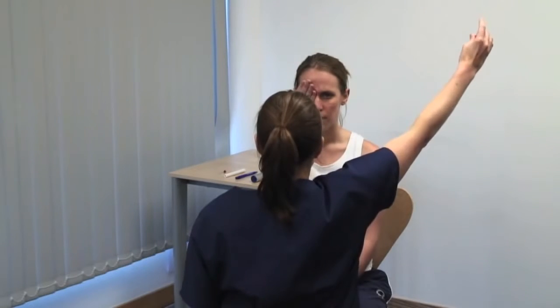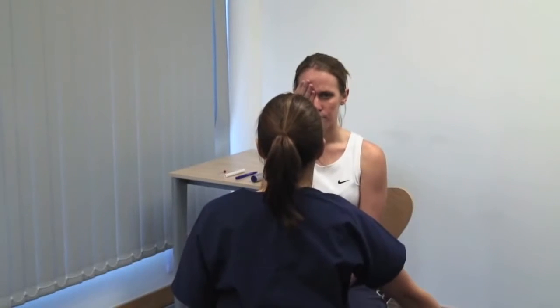Please cover your right eye. Test peripheral visual fields in one eye at a time. Please look directly at my eye. The patient covers one eye and you shut your opposite eye. Please tell me when you see my finger moving. Now. Test each quadrant separately and compare your visual field with the patient's.